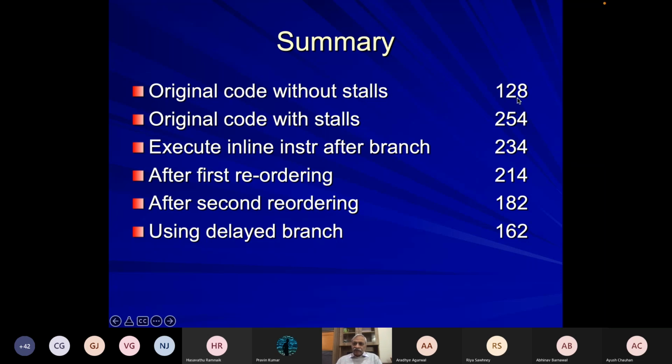We started with a program which would have taken 128 cycles if there were no pipelining stalls, but with pipelining stalls the figure comes to 254. Then with various transformations, we could reduce it to 234, 214, and eventually to 162, which is a substantial reduction.